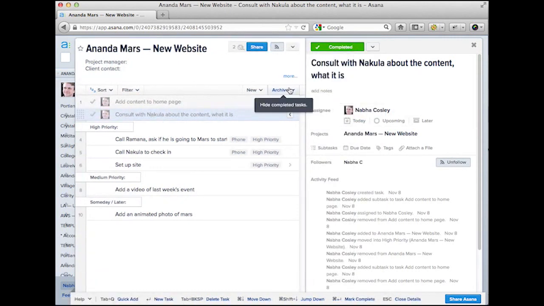You can do the same thing with your own tasks. You say archive and it hides them. It won't hide them for the project manager in the project view, so feel free to archive your own tasks whenever you want. That could be at the end of the day. You might want to do it just as you're working. You might want to wait the whole week just to see what it is that you've completed, if you have to give, let's say, a weekly report to somebody.